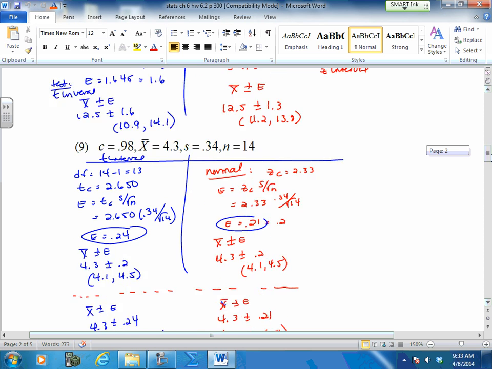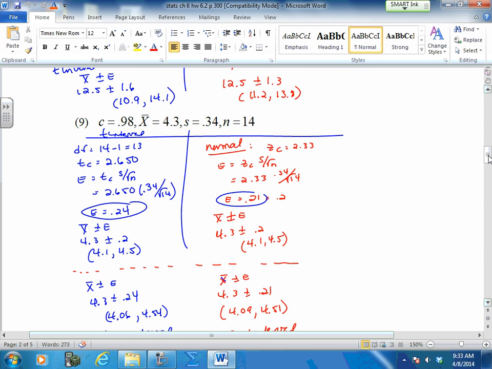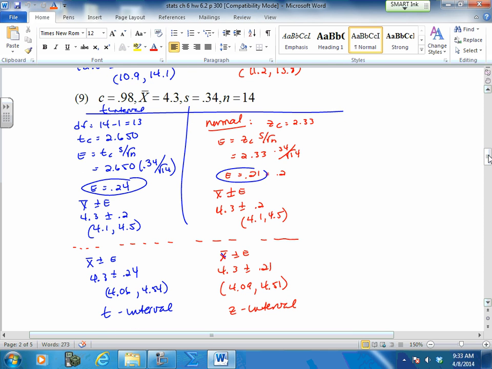Okay, we didn't do 7, we did 9. Okay, 9 again. It asked for an interval for both of these. It said for the T, and then, if you by accident used the Z-score, what would you get? Now, you could see your difference right here. However, if you rounded to one decimal place like the mean, your intervals came out to be exactly the same because you rounded. Look where our rounding goes. This also went to 0.2, where the difference really was 0.03 between them.